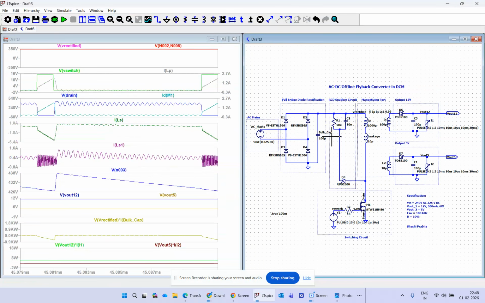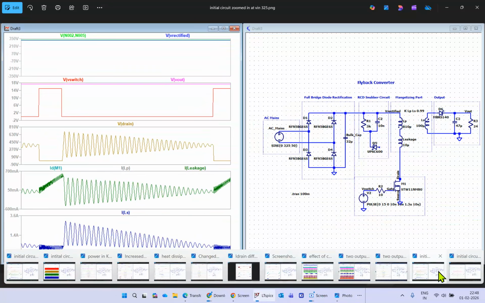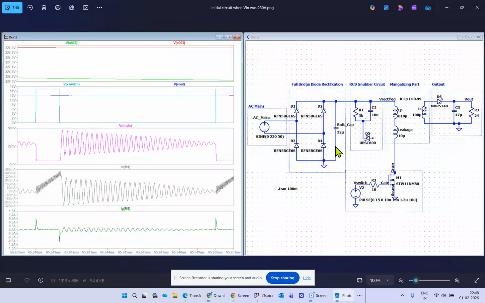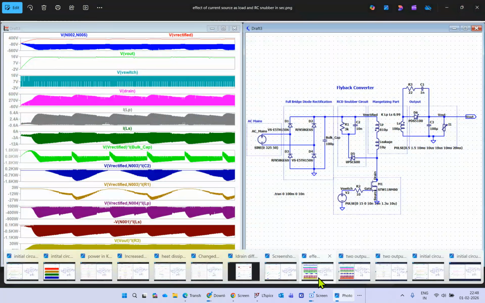It's 325 volt, and the V rectified is also 325 volt. So with that I was getting around 11.2 volt, which is correct. And other things are bulk capacitor. Earlier it was small. The resistor value was small, and also the snubber diode was not correctly connected. So I had connected it, which helped me to clamp a higher value of the drain voltage, the peak. I have captured it.